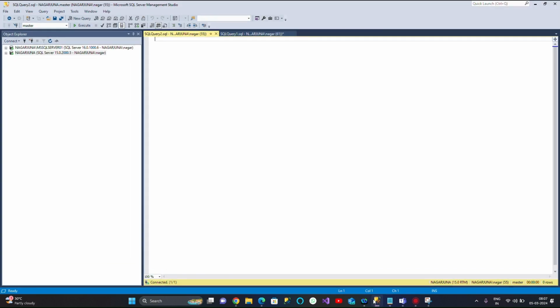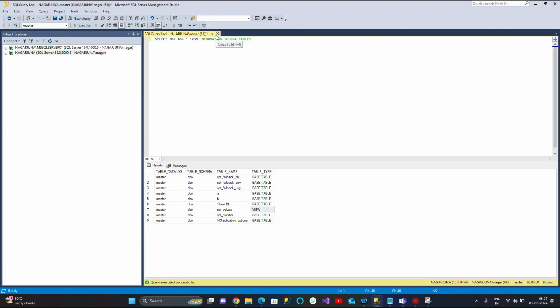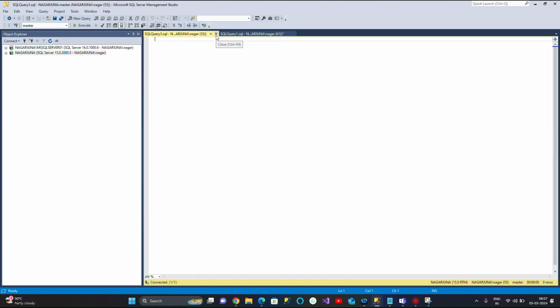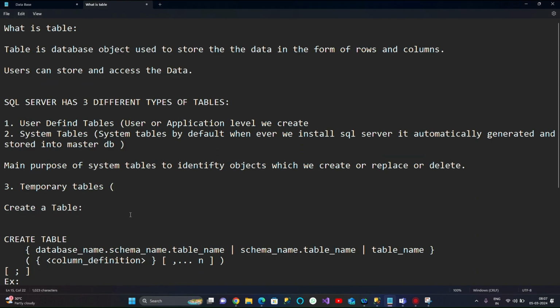Suppose I open this window, you can call it a session. If I create a table here, the table will be stored until we close this window. If I close this window, the session is automatically closed.